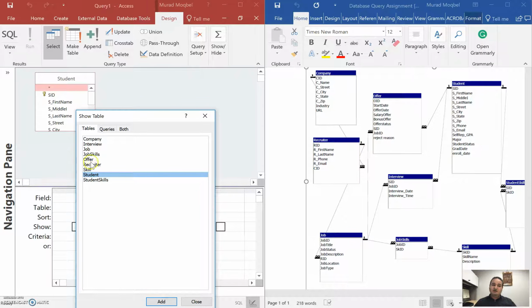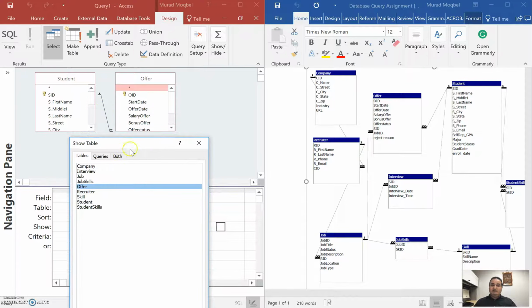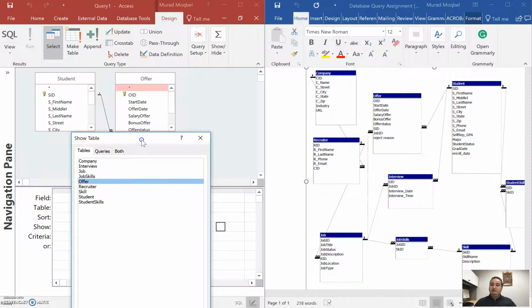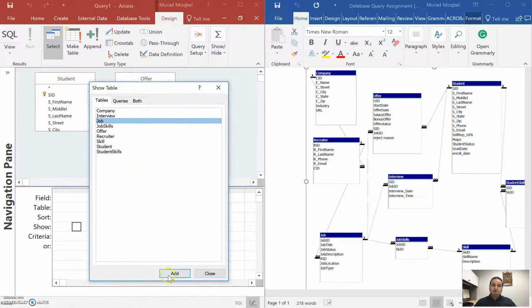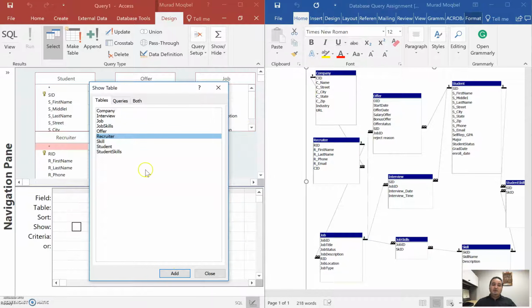I will just select offer for now. As long as they are connected or joined, and then job, I will add that, and then recruiter, because it helps me join the company, and then I need the company.